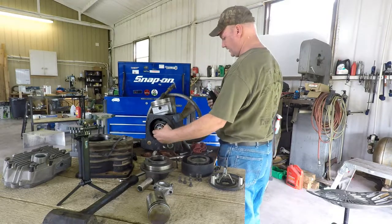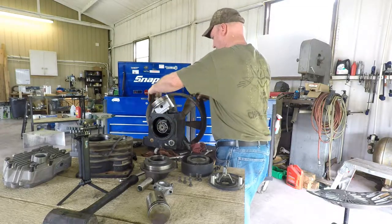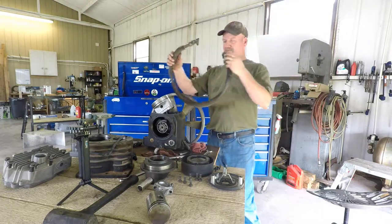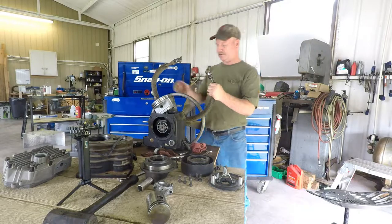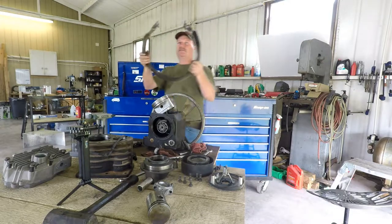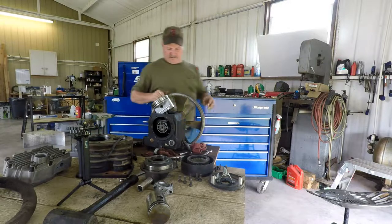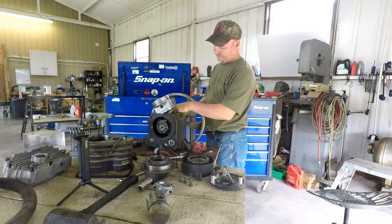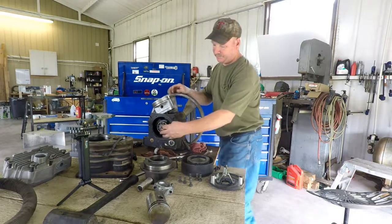I'm not sure I can pull this out. Let me move this to get this. Seems like this thing's hard to get out of here. Okay. Just for reference sake, this pop-off valve was on this side. Looking at the pulley, it's on my left-hand side, so I don't remember which way this fits. I might can leave this pulley on, and I may have done that when I built it. For now, I'm going to have to eventually get it off there if I'm going to put this in the lathe.